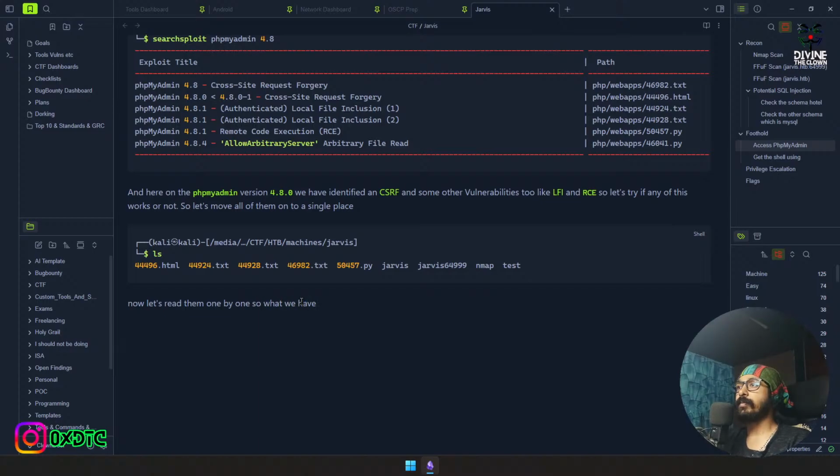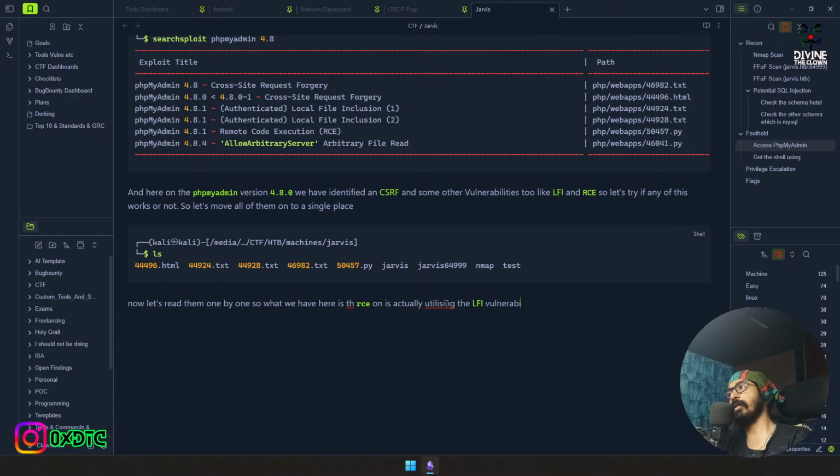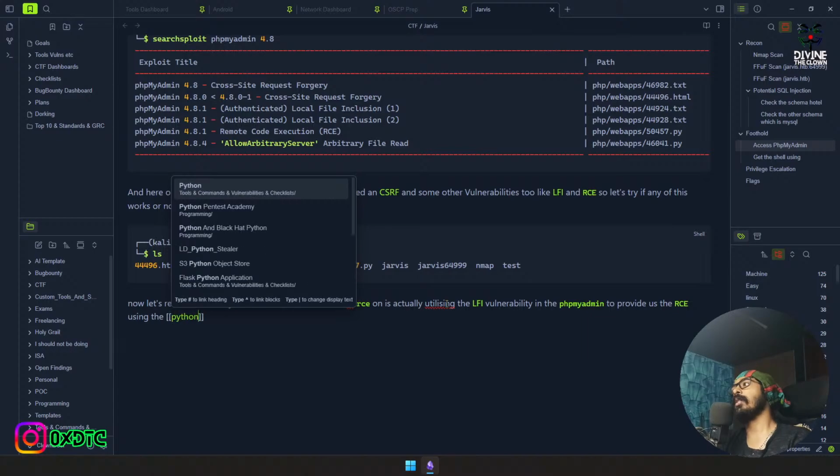So what we have here is RCE1, which is actually utilizing the LFI vulnerability in phpMyAdmin to provide us the RCE using the Python script.